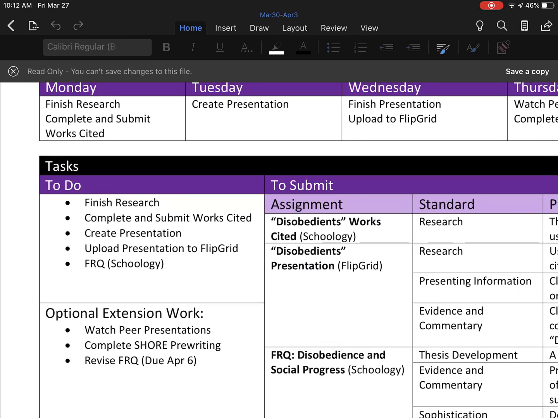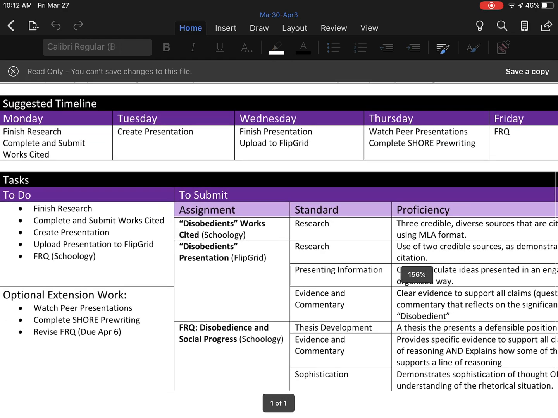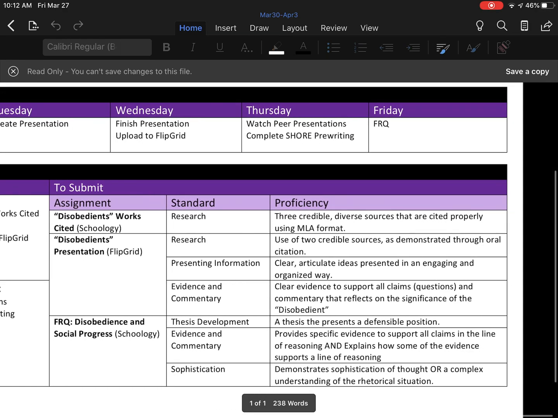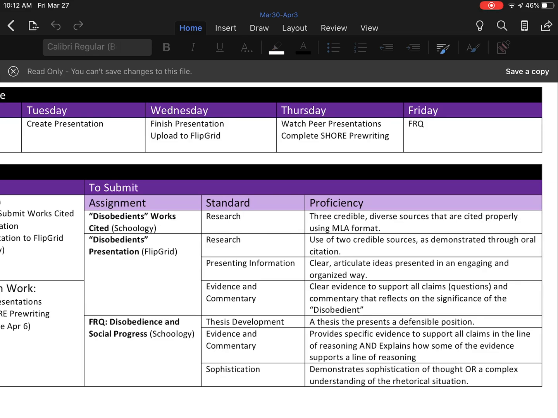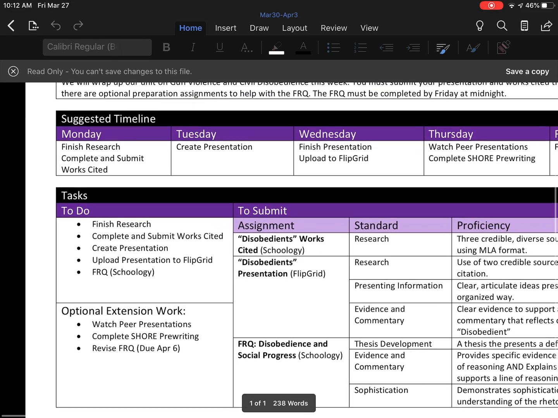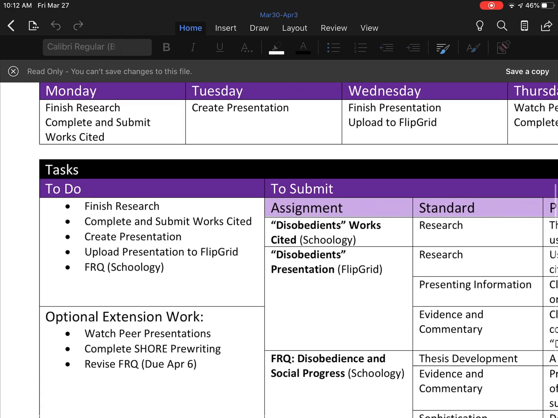One, your tasks for the week, what you need to submit, as well as what those should look like, okay? So let's just do a quick look at your to-do list for this week. The first thing is to finish your research. Remember, you need 3 sources. Those sources can come from databases, websites, or better yet, if you go into Destiny and log in to Destiny Discover, remember Miss Liebel has pulled a whole bunch of ebooks to help you. So first thing is to make sure you have those 3 sources.